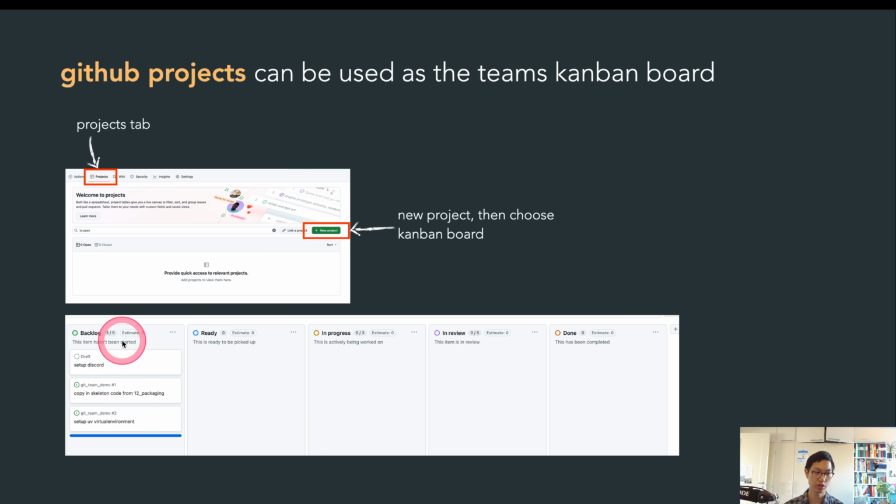But basically, you create tasks. You move the tasks depending on the state of the task. You can choose the assigned person. So which person is assigned to the task. So Kanban board tasks can be moved to different states. And one important thing is that you can also connect the tasks to issues, which I will also show you later on.